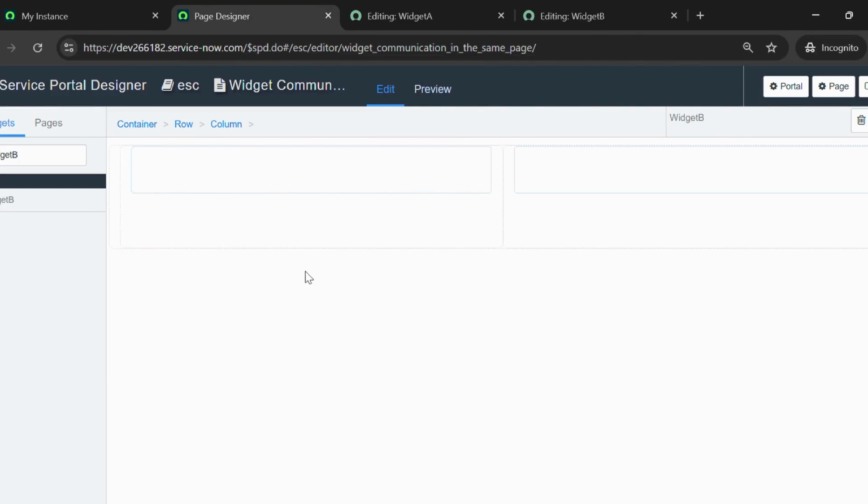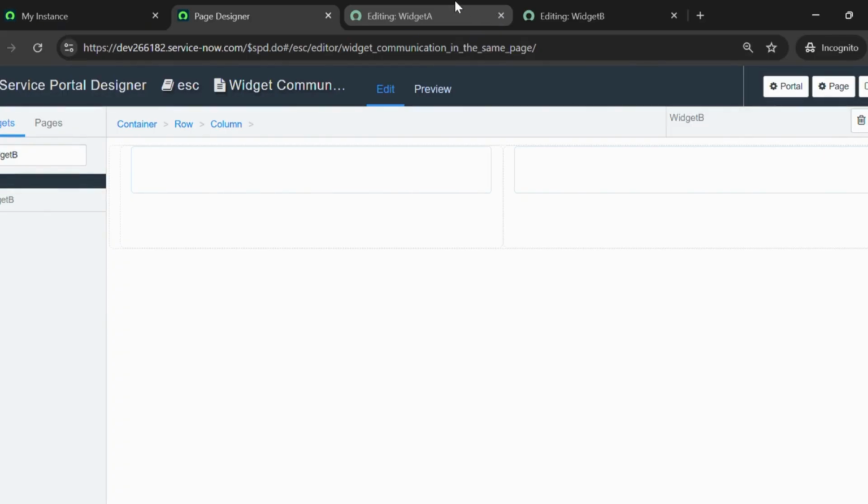In widget A, attendees type in their feedback or suggestions. In widget B, the facilitator sees those messages pop up instantly without refreshing the page or opening a database. This real-time setup improves visibility, keeps the experience seamless, and ensures your feedback dashboard feels responsive and engaging. That's exactly what widget-to-widget communication can help with. Let's walk through the steps to implement it.